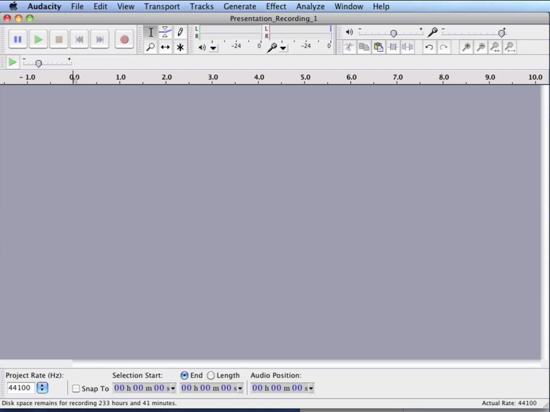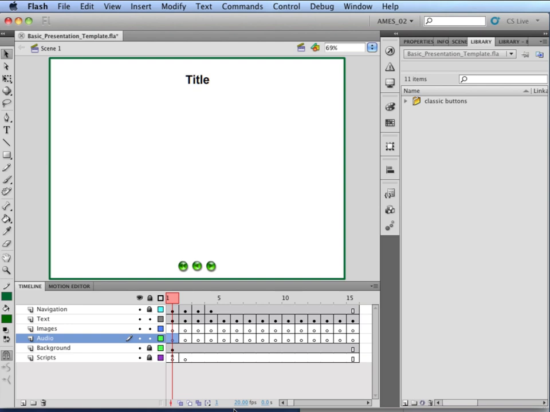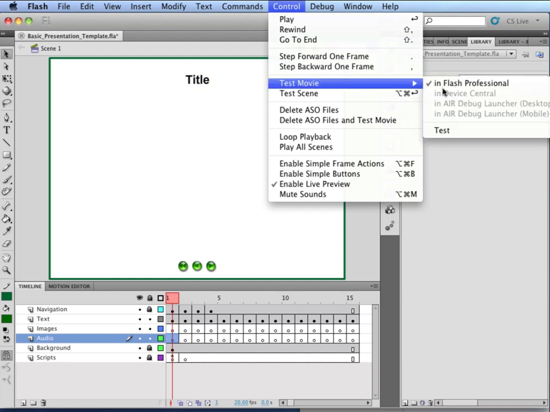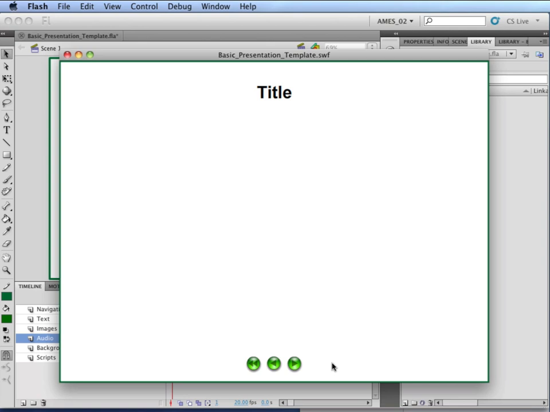So we have to imagine that we've already gone through and recorded our presentation. Well, how would one do that? Well, let's assume that you had your text and images on, and you did your test movie, and you went ahead and used Audacity, and while Audacity was set to record mode, you talked your way through, you narrated the slides and advanced to keep the content in front of you and think in terms of somebody viewing the text and visuals to go along with your talking, your speech. So then you're done with your audio recording and you export it as an MP3.